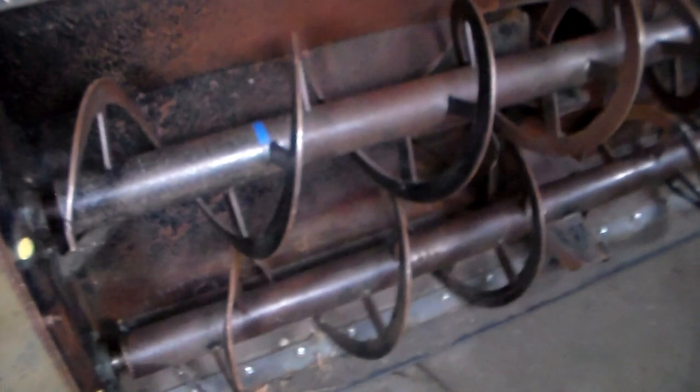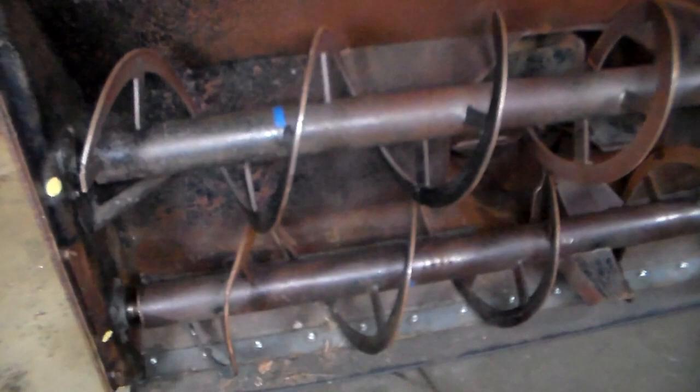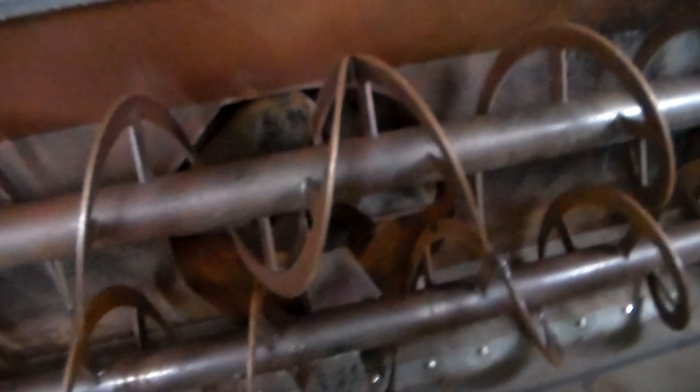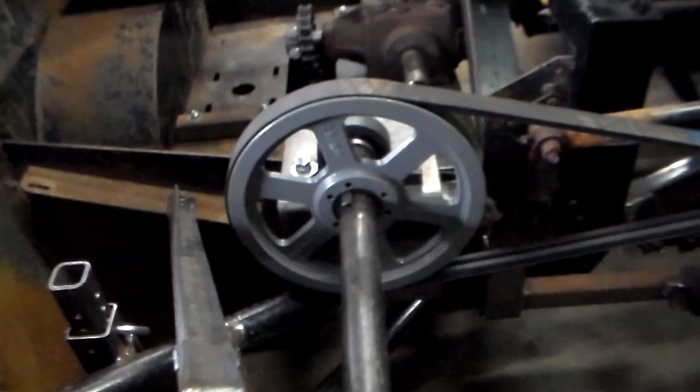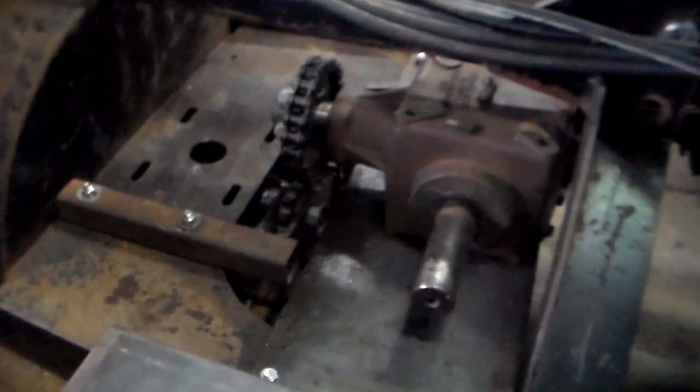I picked up the snowblower used, and so it did need a little bit of work, but I straightened out the augers, took the fan out, and built that up a little bit. So on this side, you can notice I lengthened the bracket because originally the augers ran out of the output of the gearbox, which was located down in the guts there.